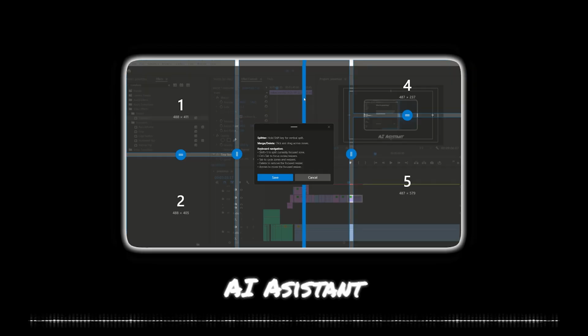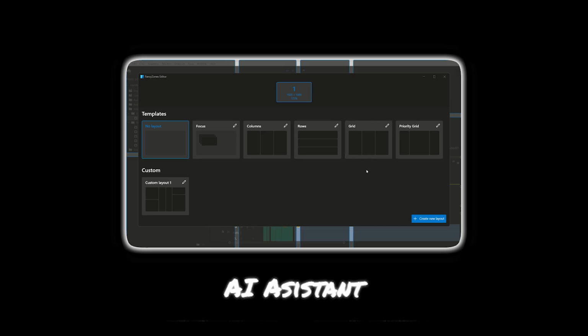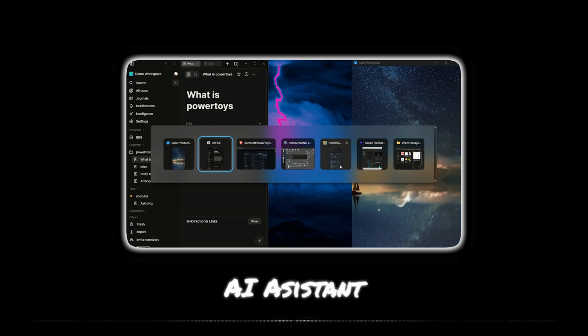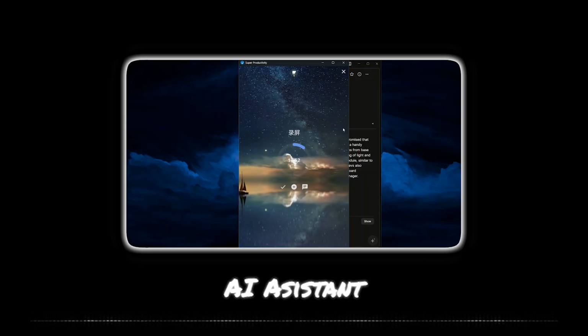You create these complex layouts, grids, or even free-form canvas zones, not just halves and quarters. Then you just hold Shift while dragging in a window and bam, it snaps right into the zone you designed. Perfect for multitasking madness. Okay, that makes sense. Tailoring the desktop to the task.